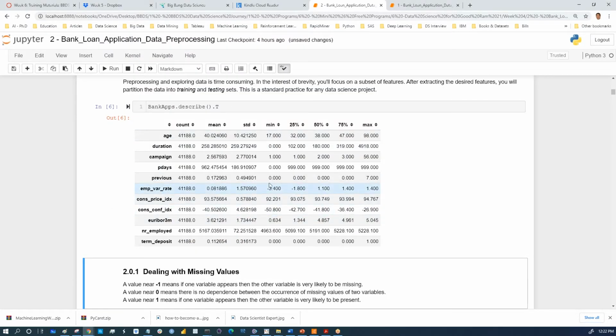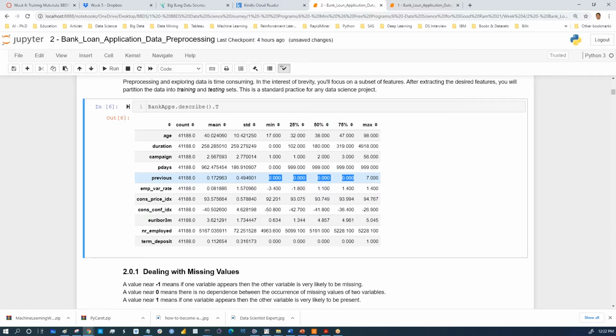So yes, we see here some zeros. This is something we might need to investigate further down the road to make sure that these zeros here do not represent a missing value. And of course this is a team sport. Team sport means we are working in a team, and in our team we should have a business expert, a domain expert, and a data expert.